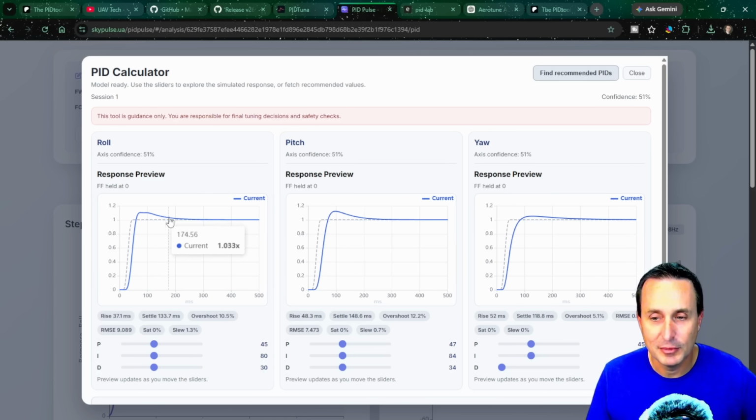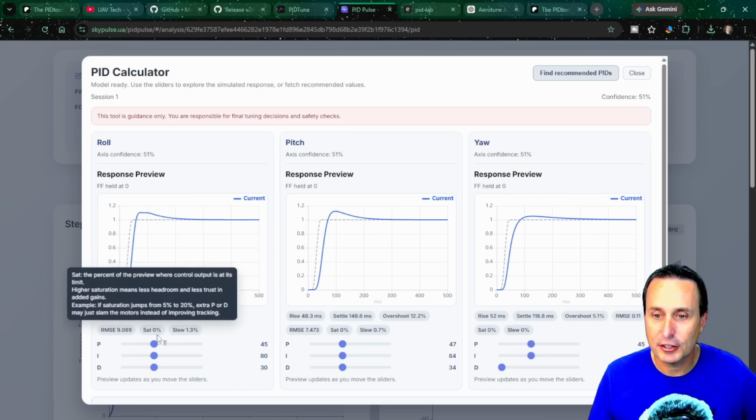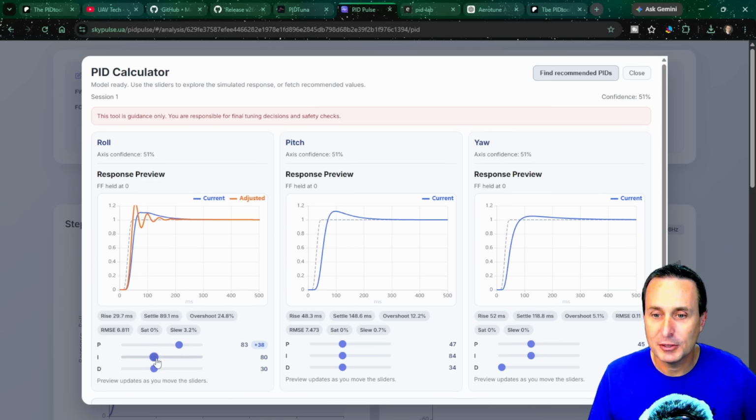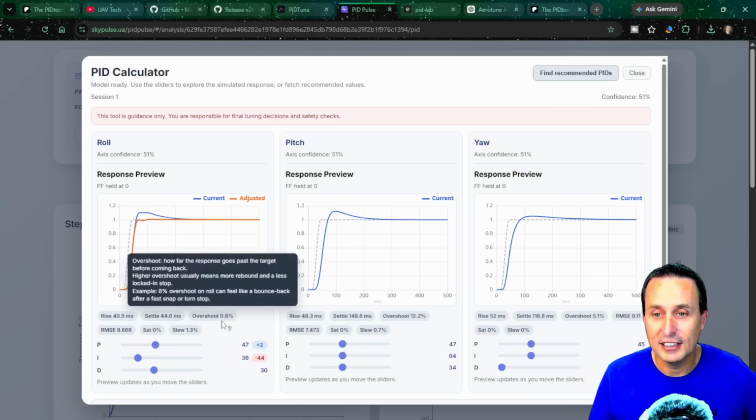I've noticed sometimes, but this will allow you to say, hey, this is the current, and then you can make adjustments to this to say, what if I make these PID setting changes? What would it change to? Basically it's essentially saying my I term is too high here. So that's very cool. I love that.